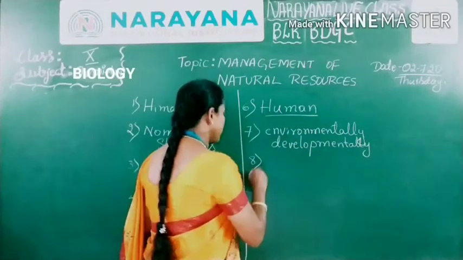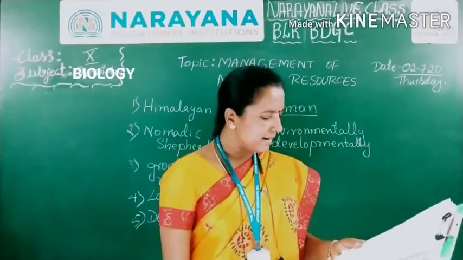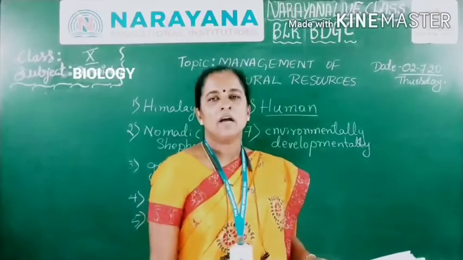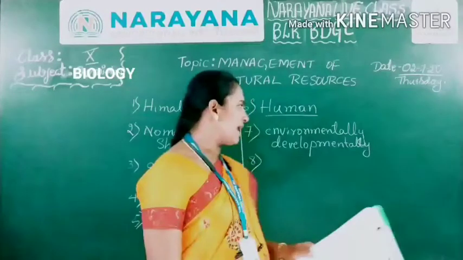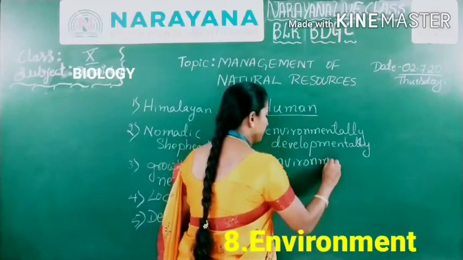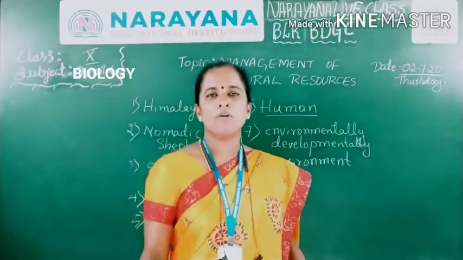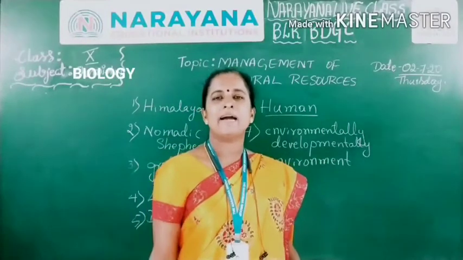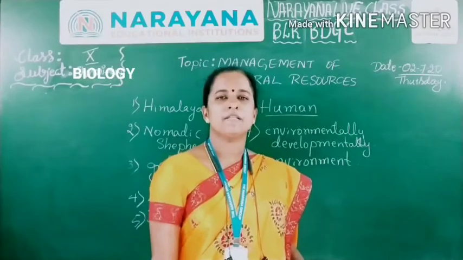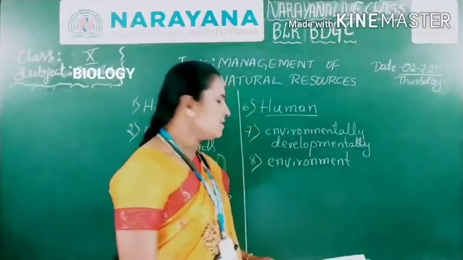So the next question is the 8th question. The dash must not be regarded as a pristine collection of plants and animals. That means it is not just only the plants. So the answer here is the environment. It is not only a collection of some varieties of plants and animals, but together the biosphere must be present so that the balance of nature will happen. So the answer here is the environment.